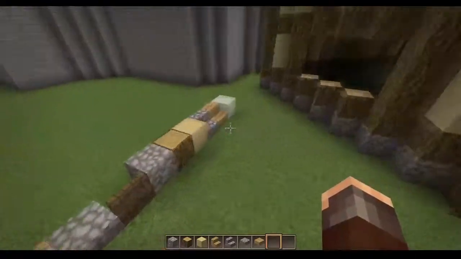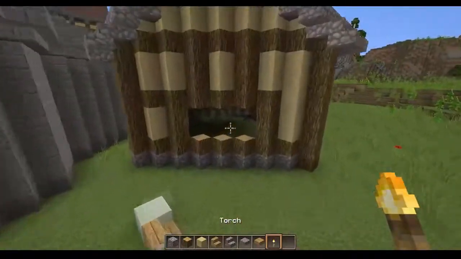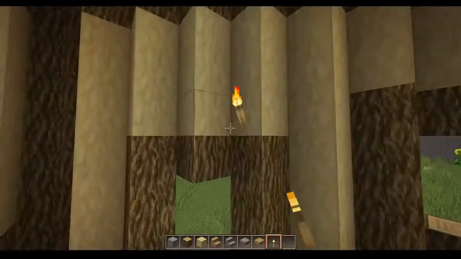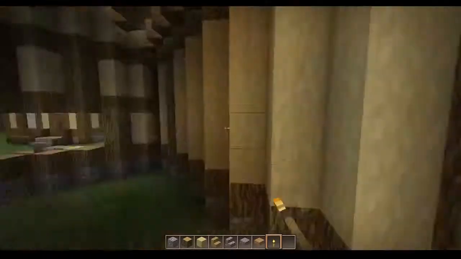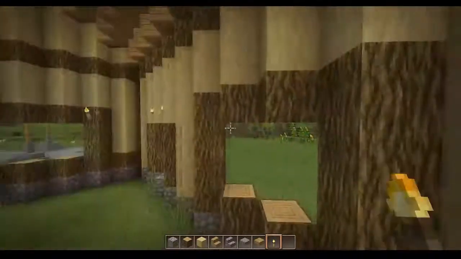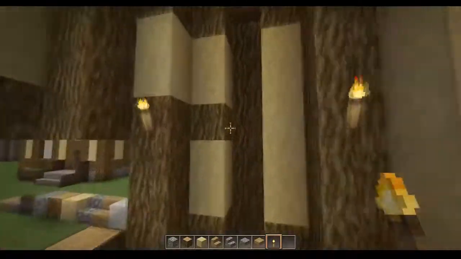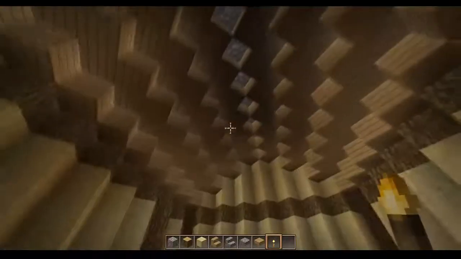So let's grab some torches because it looks rather dark inside there, and everyone's favorite creature spawns. So let's just stick, I'll do some of the external decorations later, if at all. Oh, that's the corner side of the building. I wondered what that was then.